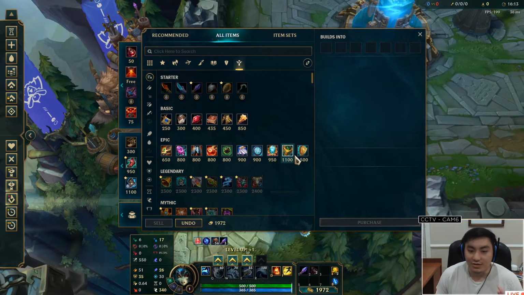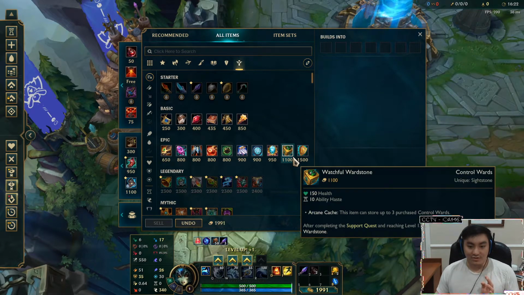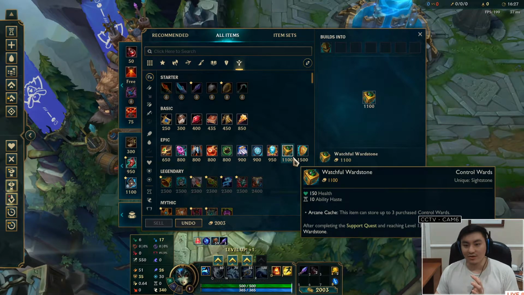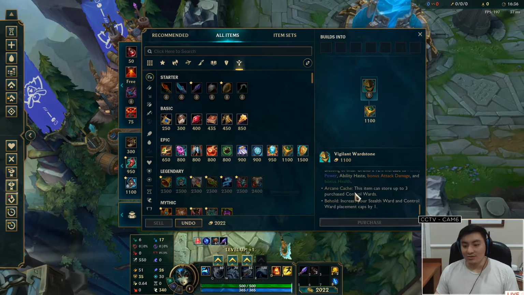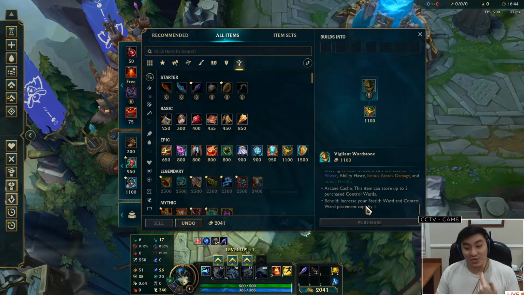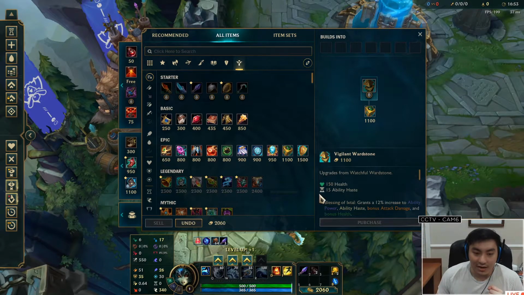As for, and I have to tell you this every time, make sure you buy Watchful Wardstone at level 13 if you can. If the game lasts long enough for you to be level 13, you need to buy Watchful Wardstone because it gives you so many stats for very little, because it upgrades to this item. You get a 12% increase to ability power, ability haste, bonus attack damage, and bonus health, and you can store up to 3 control wards, and you can increase your stealth ward and control ward placement charges by 1. So instead of being able to place 3 stealth wards, you can now place 4, and you can also place 2 control wards at the same time. So this is really strong. So make sure you do that.